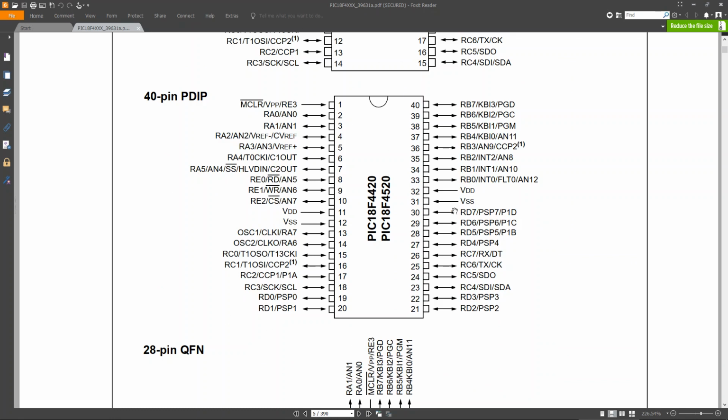The pins are arranged like this. So I always advise people to select the pins they want to use according to the physical layout, because you find out there are some people who would pick these pins right here, like RB0 to RB7, and as well pick pins right over here for a specific function, like say for LCD.